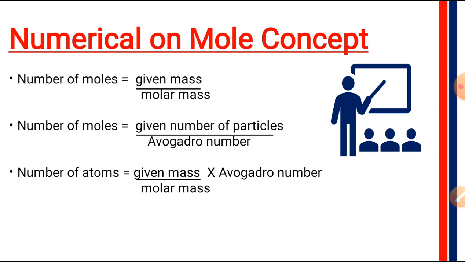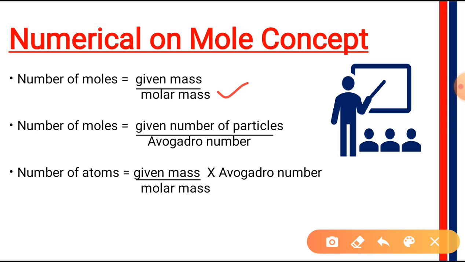So first of all, let's get introduced to the formulas which we are going to use. Here on your screen some formulas have been shown. First of all, if you want to find the number of moles, then the formula is given mass by molar mass. Students, here you can see three things in the formula. So if you know two of them, then you can find the third one.